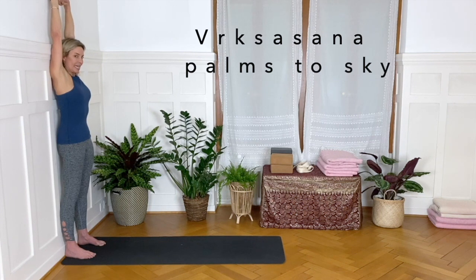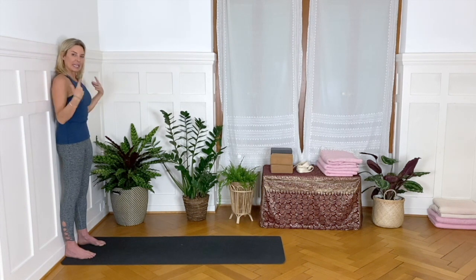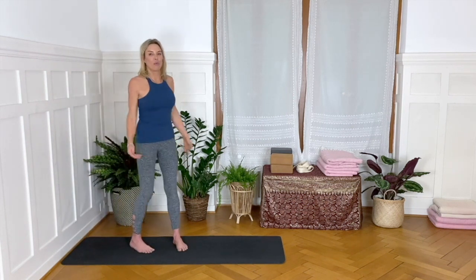Heels firm, pressing down. Quadriceps gripping the knees up. Don't overarch the lower back. Keep adjusting the pelvis so that the lower back is moving towards the wall as we stretch the arms up and try to bring the little pinkies also to the wall. Feeling a new idea of what it means to be verticalized and lengthened. That's it. And three, and two, and one. Bring the arms back down, and exhale and releasing, and moving away from the wall.